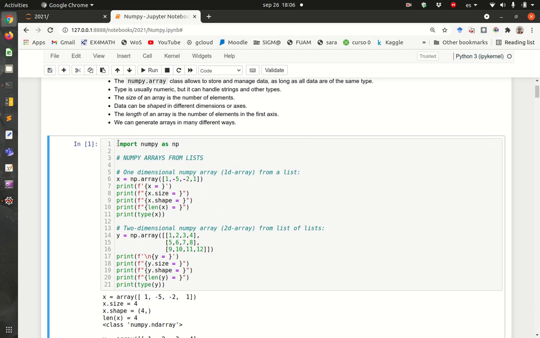So first of all, the numpy library is usually imported in this way, with this alias. We could import this library using only numpy, but then we would have to write numpy each time instead of np. And believe me, this is too tiresome. So it's much better to use an alias, and the standard alias for this library is np. Once we have imported this library with this alias, now we are going to see a few examples of how to generate arrays.